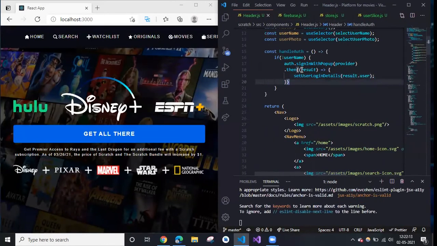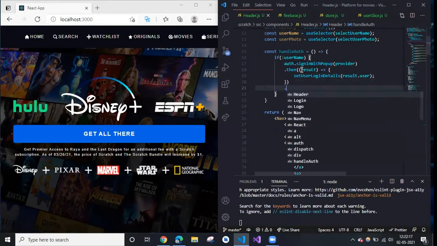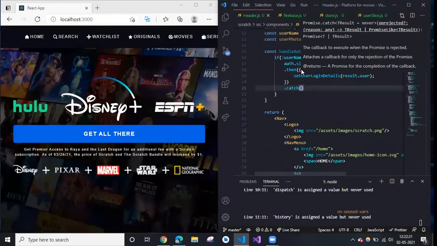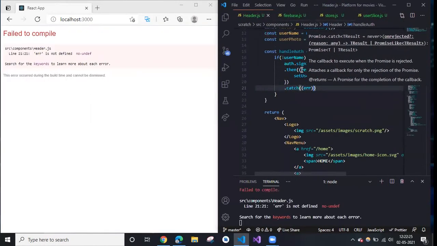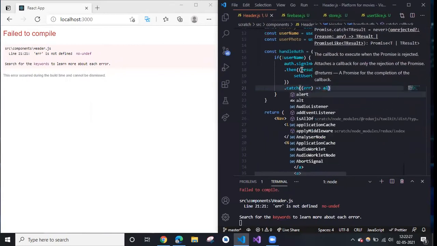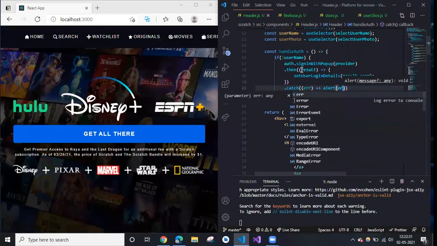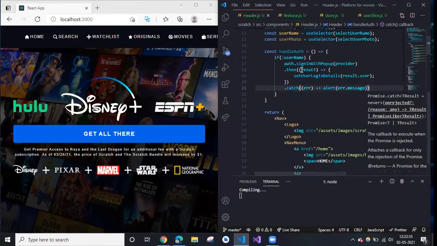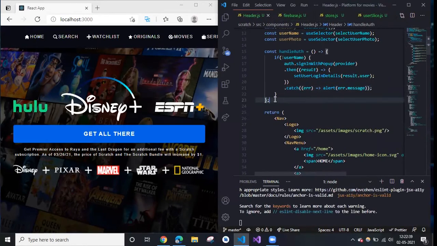Okay, and then after then we will catch the error, and then we will make the alert of error.message. Okay, if there is an error, then it will give the message.